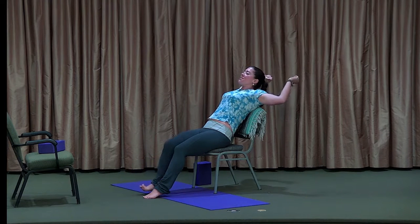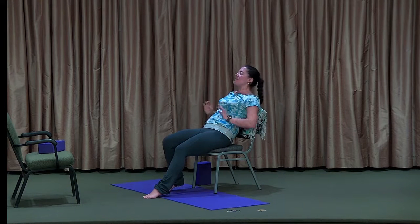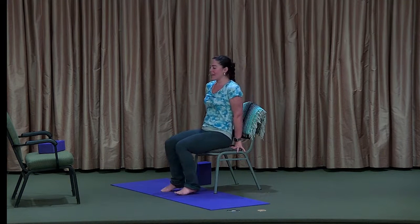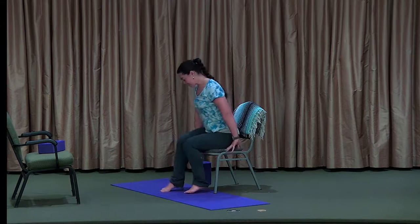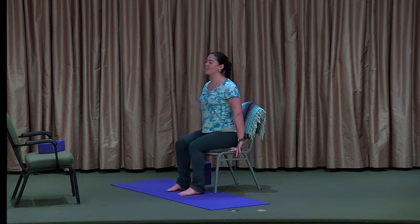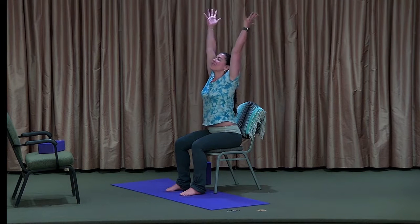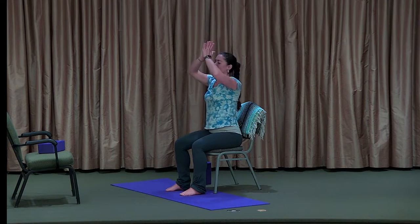And slowly, if you're already in your chair, make your way to seated, or if it's easy for you to come to a seated position, make your way to seated. Otherwise, you can stay relaxing on your back. From here, on an inhale, raising those arms up overhead, reaching. And exhaling, drawing the palms together in front of that heart.